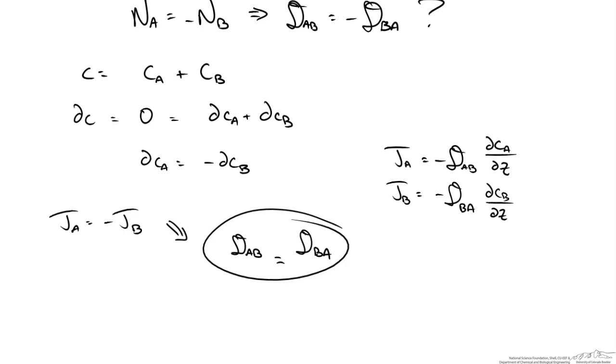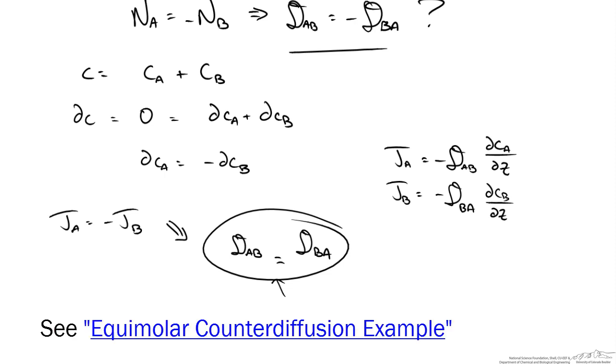If the distances we are looking at are the same then we can just remove them and therefore show that the diffusion coefficients are not equal and opposite as we had with the fluxes, but in fact the equality is that the diffusion coefficient for A and B is the same as the diffusion coefficient for B and A. And this will be true every time we have equimolar diffusion for a binary system.